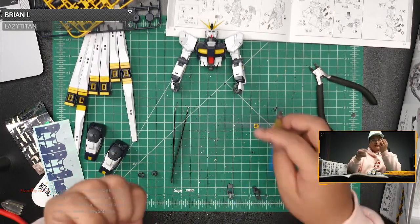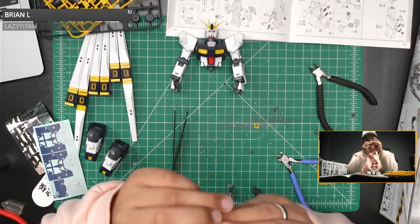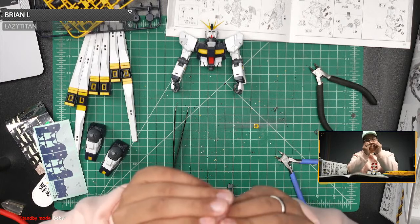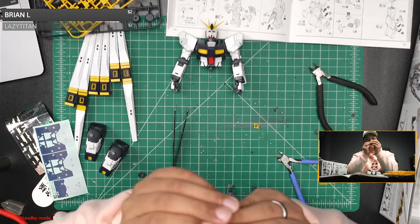Yeah, bulky designs aren't the greatest, but sometimes when you get them in a really nice pose that they can actually stay in, they can look pretty nice and menacing.